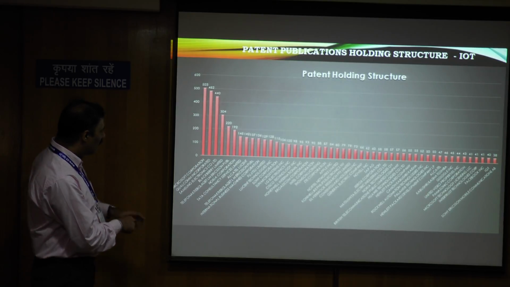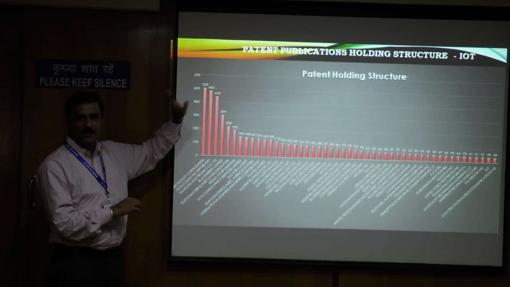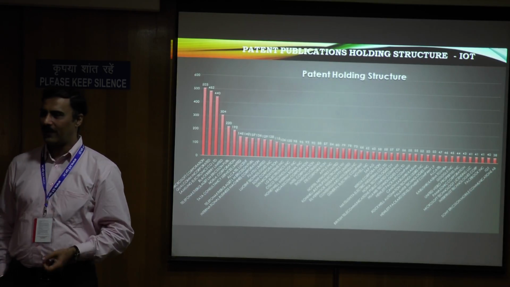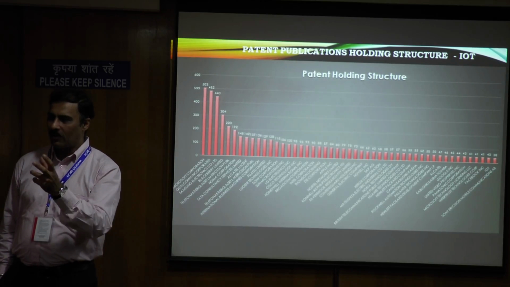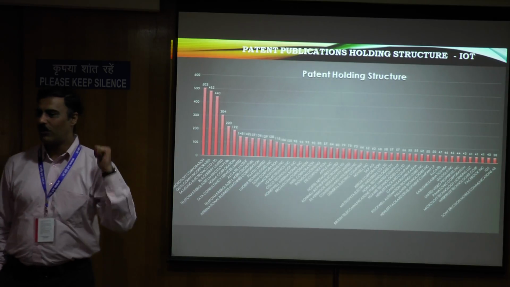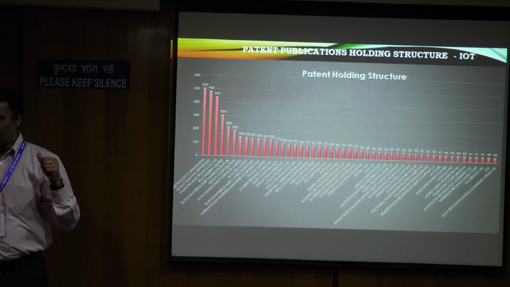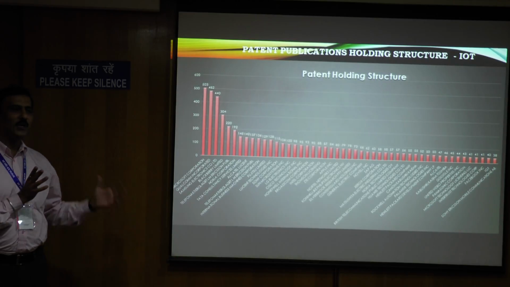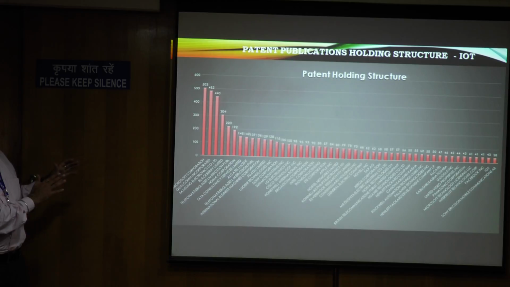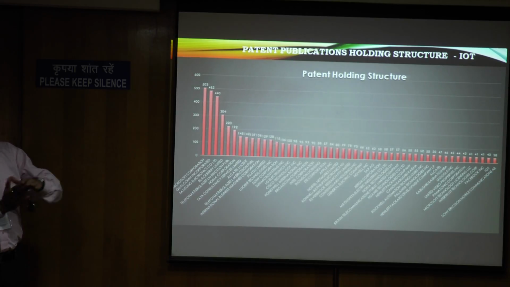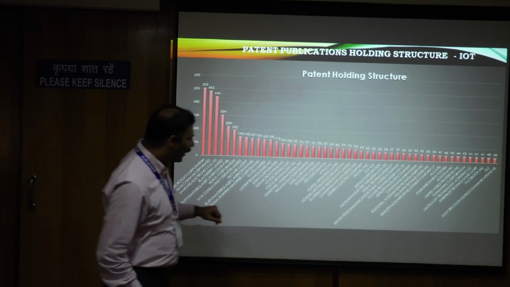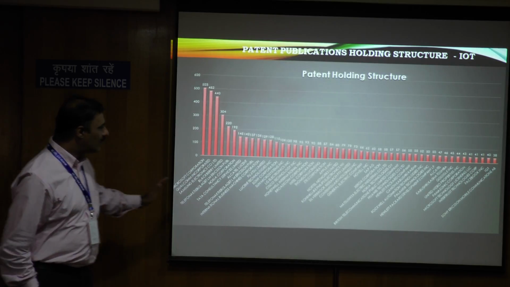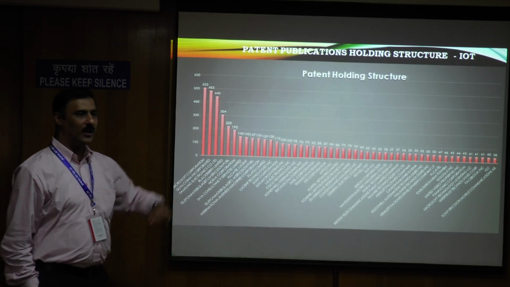So now I want to see. Microsoft Corporation has 503 patents. You search on any database, paid or not paid, it will not show you a single patent. Why? Because Microsoft has holding companies which are doing research in this area. So you have to be very intelligent to find out which are the holding companies of a particular entity, when to categorize them and bring them to a single structure, and when not to. You see, I think there is also another example. No, it's not there. But these are the companies which are doing active research in the area of internet.